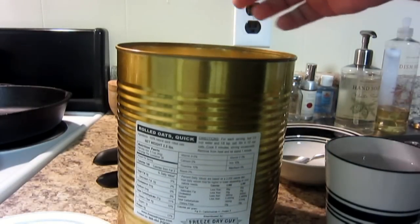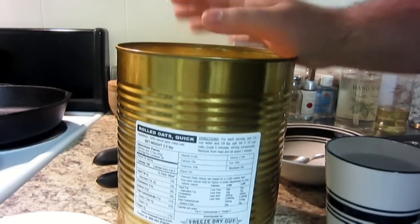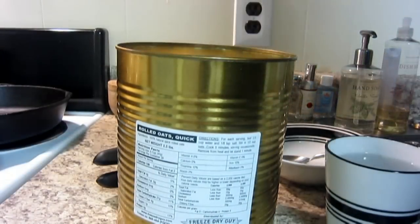While you have food in there, unless you have real little kids that are going to be accessing the food themselves, you should probably leave it in there. It'll continue to do its job. When you're all done, just put the lid back on. So anyway, it's pretty straightforward.